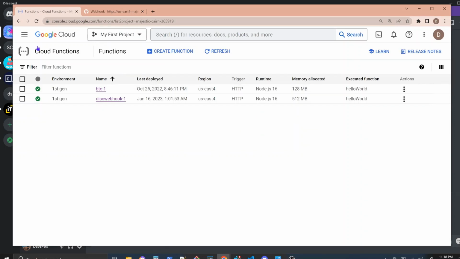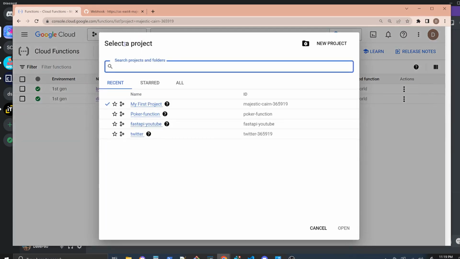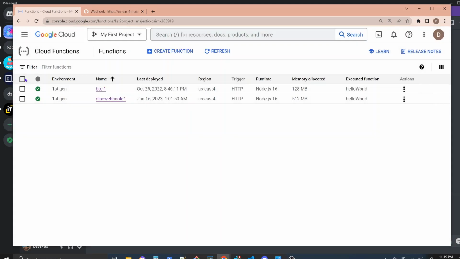In your Google console, of course, you need a console account. Everybody should have one as long as you have a Google account. They might want you to enable your console, and that usually means handing over some credit card information. You should have about $300 of free credits. I recommend going into a project. You could have projects with all kinds of different functions in them. Pick a project or create a new project, and then you would create a function here.